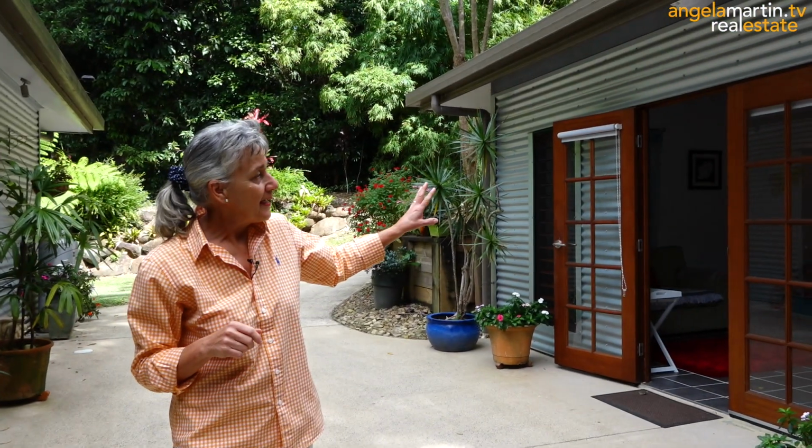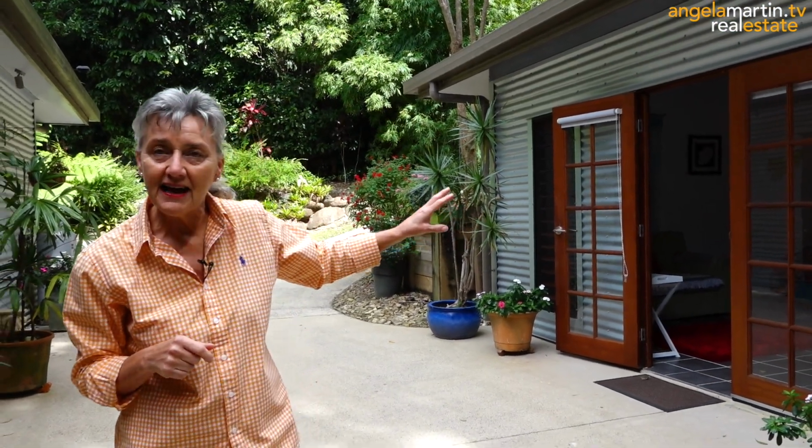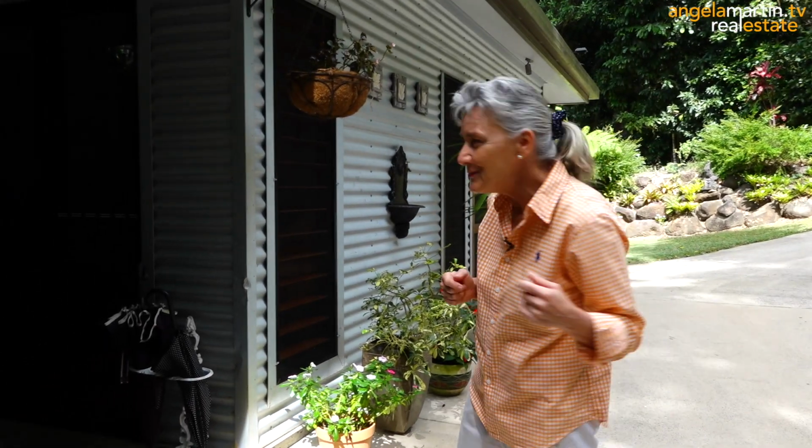We love concrete in the wet tropics, and you'll notice that when we came in, we've got that gorgeous seasonal creek concrete, and then a lovely stone driveway, and then an even bigger concrete drive up to the main part of the house. So just a little bit of orientation. We have a self-contained flat, which is currently used as Cosy Cottage, Airbnb. We'll have a look at that in just, well, when we've had a look through the house.